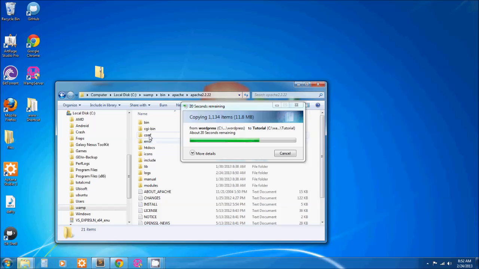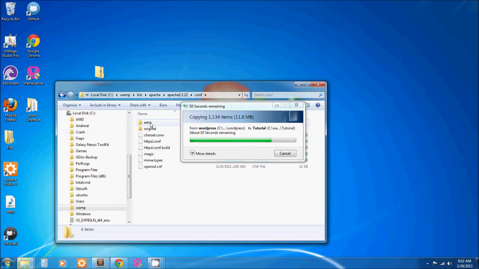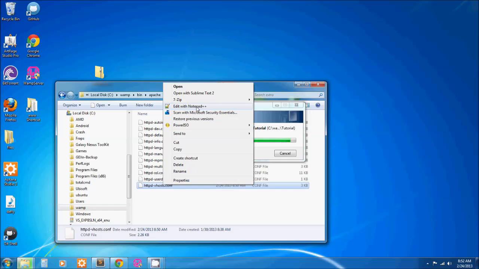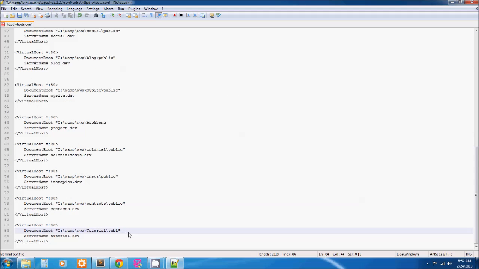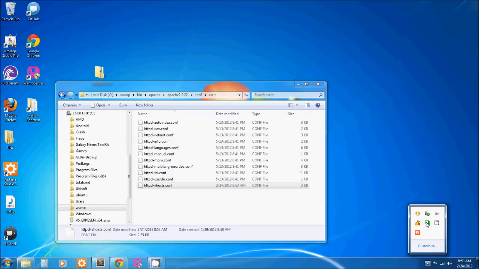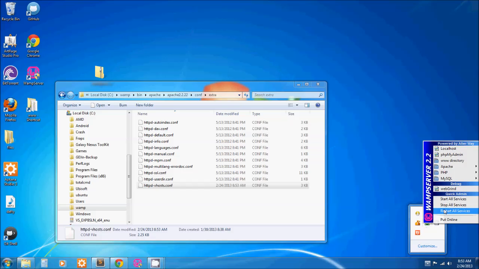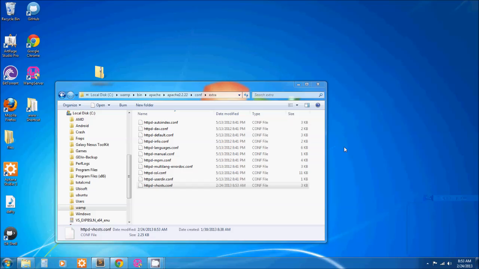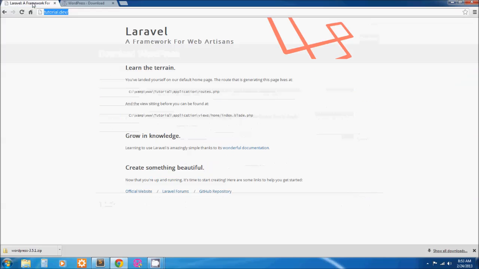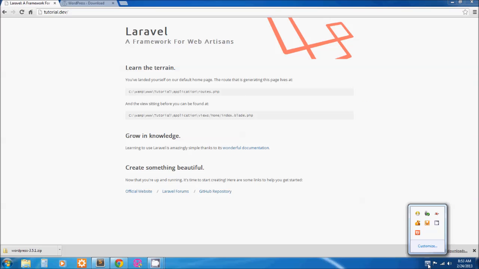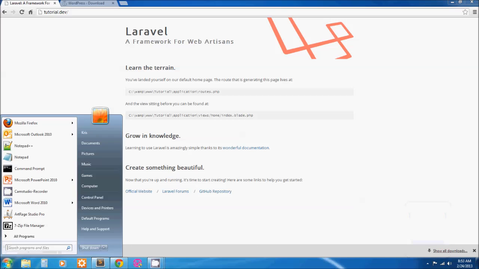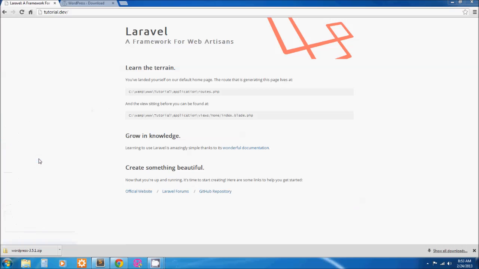Apache 2.2 config. What we're going to do is take the public out of the vhost file again. So I'm going to edit with Notepad++. Take out the public. Control S to save. File is done downloading. Restart the server. Server's not restarted yet. Looks like I might have a problem with that vhost file, so let's go ahead and open it.